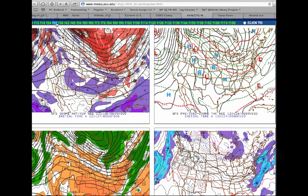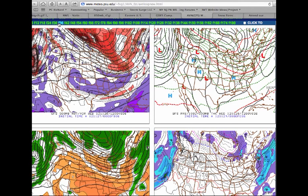That storm exits off the coast. And notice by after midnight, our storm rapidly intensifies well off the coast. Again, this all comes down to timing. If the polar disturbance was a little bit slower, we could have been dealing with a far more impressive storm. But at this time, that does not appear to be the case.